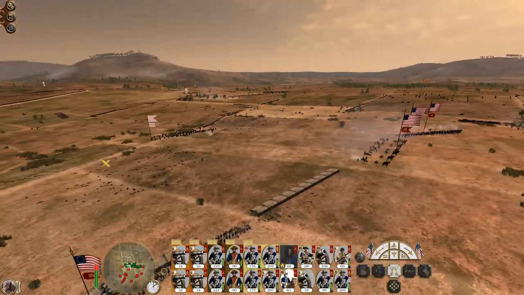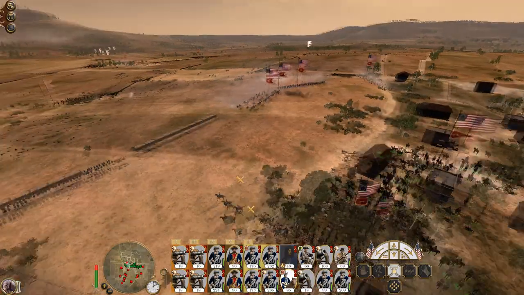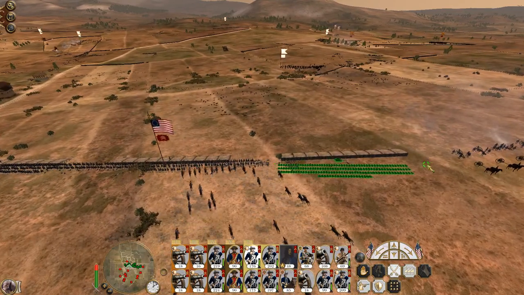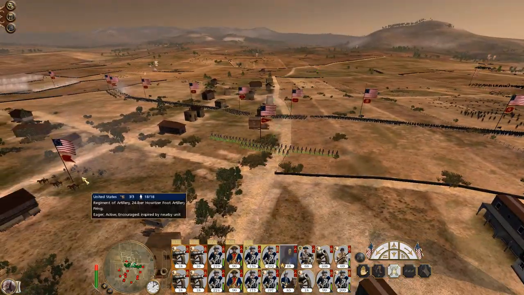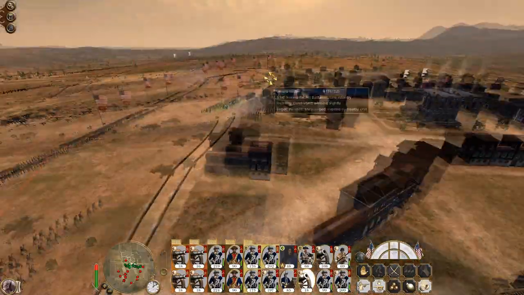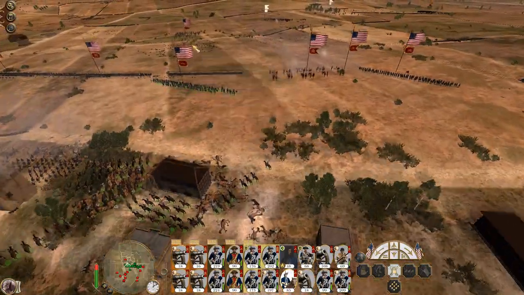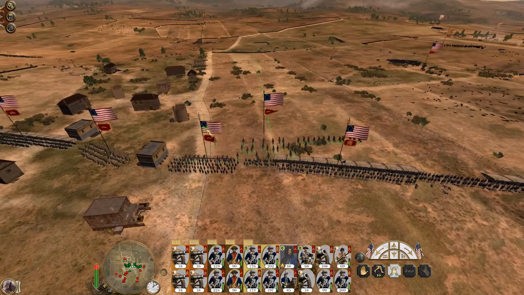Let's get my cavalry out on the field. My cuirassiers out. Let's get my infantry back into position. Hell, let's get my general out. Things are going so well. And then my cavalry is stuck on up here, so I can't actually move them anymore. It's not handy at all. Get my general out.